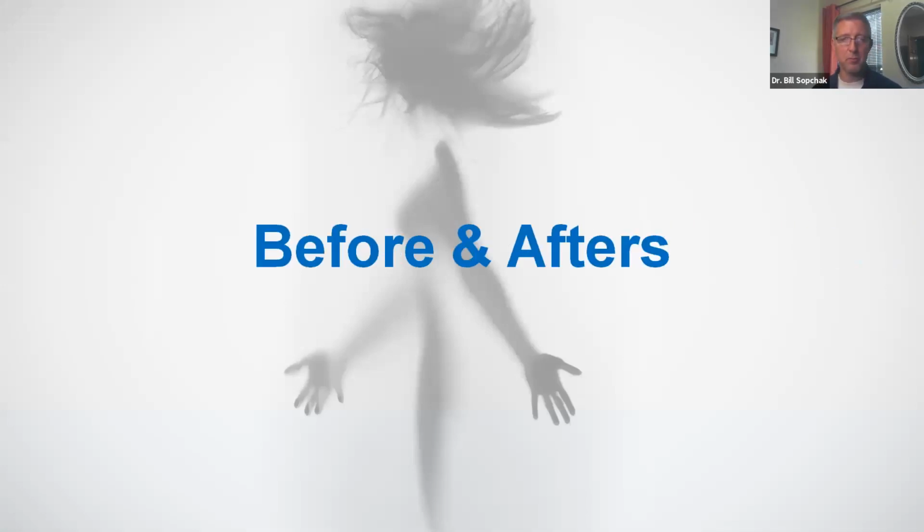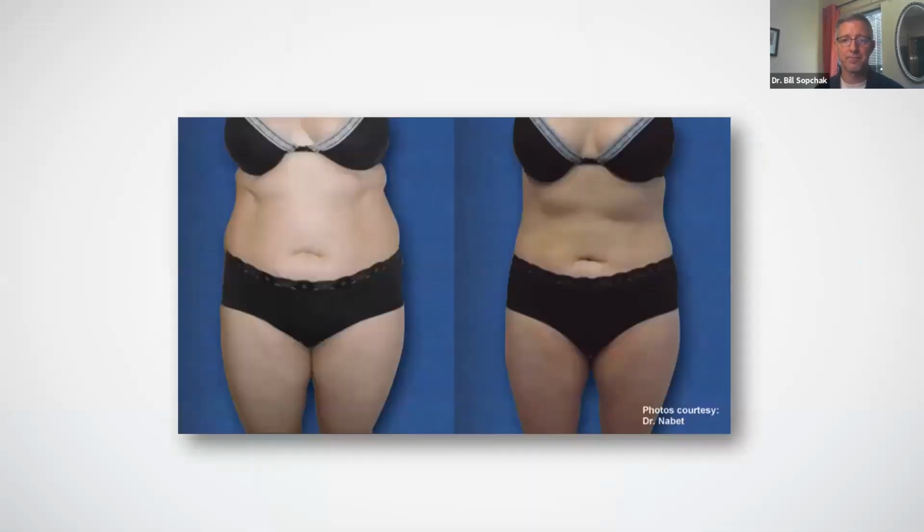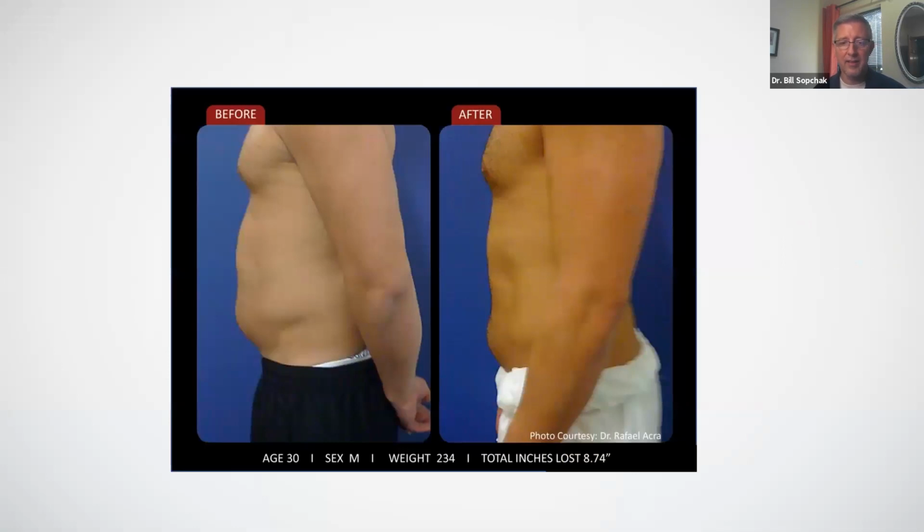Want to see some pictures before and after? Let's show you some. This one, again, this is after 2 weeks, 6 visits over 2 weeks. And you can see on the left compared to the right, big change. This is a guy, 30 years old. He lost 8.74 inches, again, 2 weeks.